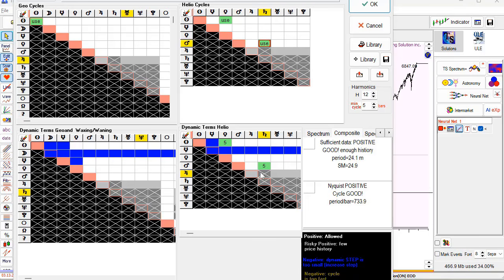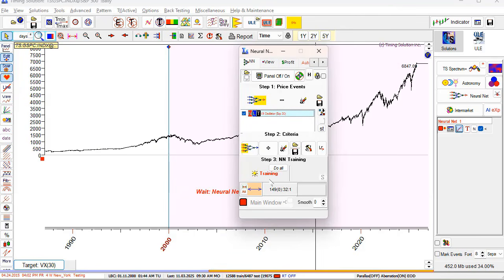And the same model is presented here, Mars-Saturn, the heliocentric dynamic model. So we have 1, 2, 3, 4, 5 cycles here. Okay, click OK, and these cycles are already here.